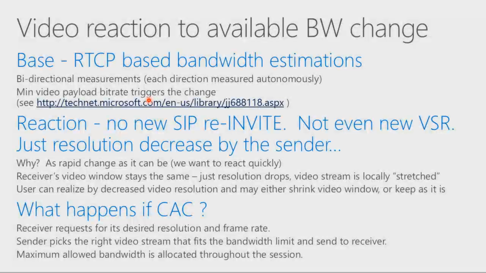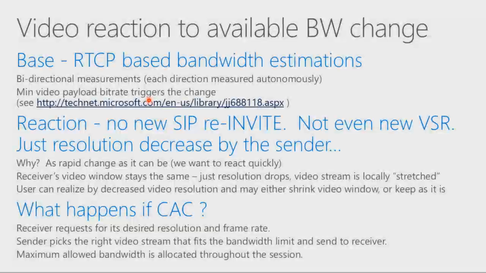So that's what happened. And remember, in Lync, we also have this thing called call admission control, right? It's all about bandwidth. So how does it work combined with the effect of call admission control? Well, call admission control, again, is from the sender side. Before it sends the bit stream to the receiver, it will have to combine: okay, you ask for 1080p, and you ask for 30 frames per second. And then I look at it, the CAC said you can only do 300K, right?